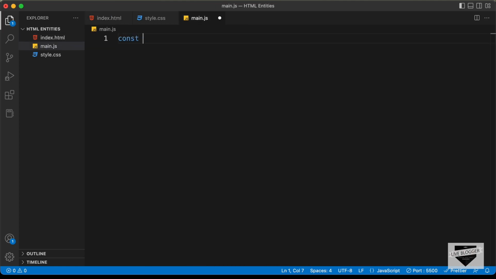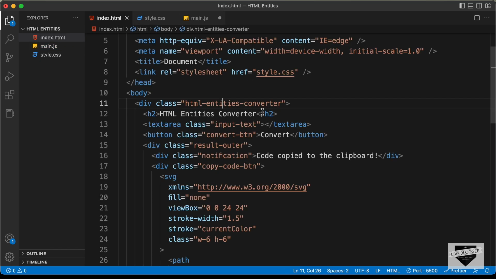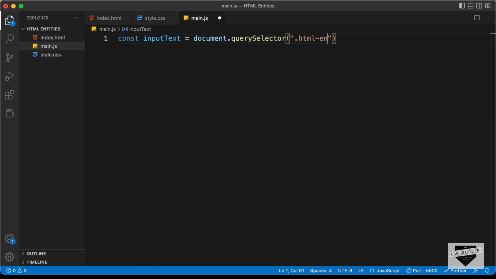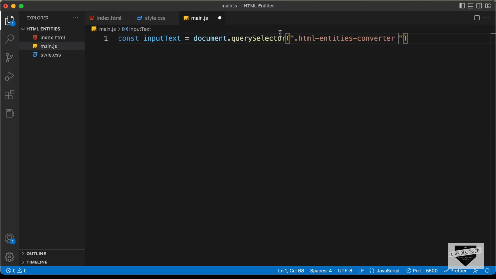So let's type const inputText equals document.querySelector, and it's inside a division with the class of html-entities-converter. So let's type .html-entities-converter, and then we have this text area with a class of input-text. So let's type .input-text, and now let's reference the convert button.